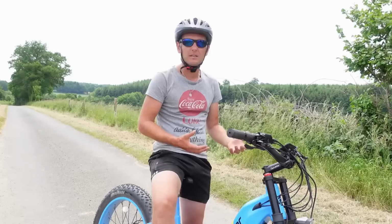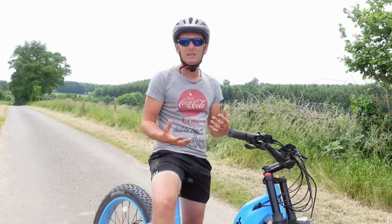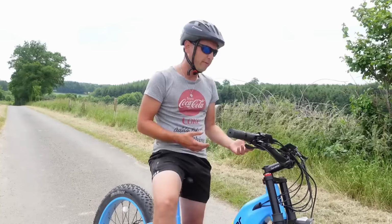The battery on it, it's so good. It's got a 52 volt battery, a 750 watt motor. It delivers 80 newton meters of torque. So again, the pull on it is superb. So if we want to go out and enjoy a nice bike ride, we can have a bike ride. You don't have to use the motors.